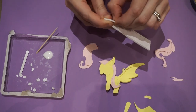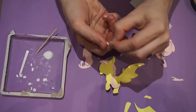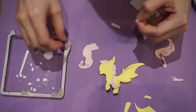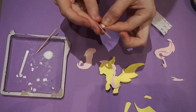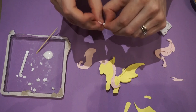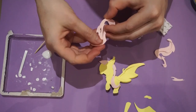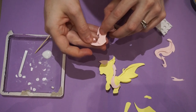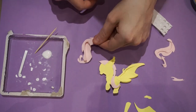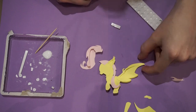So go ahead and cut one of your dots in half. Take both halves and squish them together. This is going to make it two layers thick and make it so that the two pieces pop out more from one another. Go ahead and apply it. Press and hold in place for a few moments. Peel off the backing. And then position the smaller piece on top of the larger one. You can see that it stands out quite a bit having two dots as opposed to one.